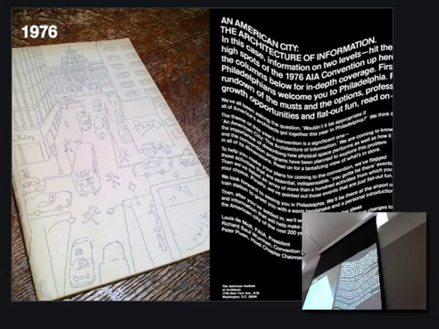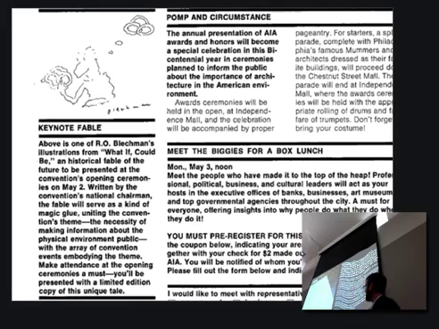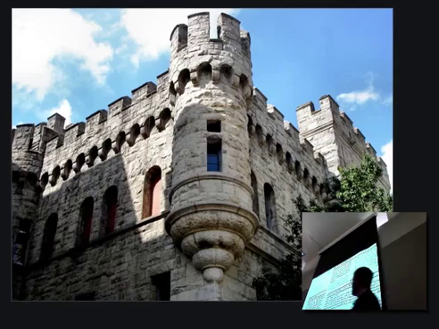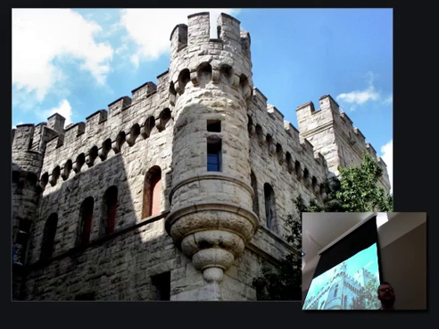This is the advanced program that they sent out, a direct mail piece to you all, if this was you back then, encouraging you to come to Philadelphia for this national meeting. And in reading through this, this picture over here is a picture of the keynote fable that was performed at this conference. If you open up the advanced program, here's a little illustration, and there's going to be a keynote fable called What If Could Be, an historical fable of the future, presented in the opening ceremonies of the conference. So rather than a keynote speech, there was going to be the performance of a keynote fable. And the venue for this performance was an old armory in Philadelphia.